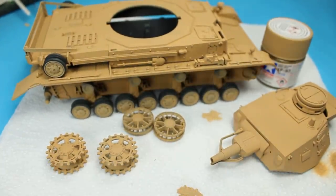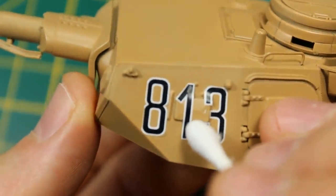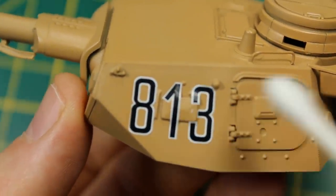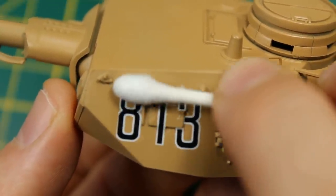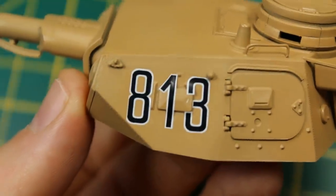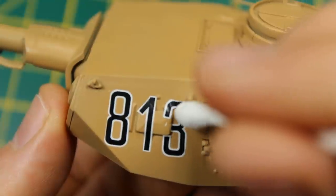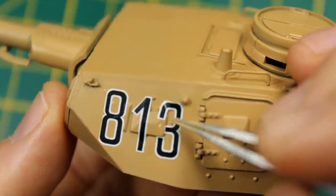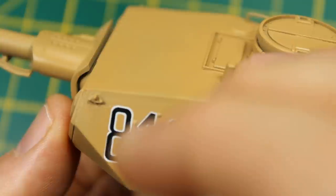I thought I would show just putting on these decals, which are in a particularly tricky spot. These are the Tamiya decals, and I've cut around the carrier film. This is my usual trick. I'm just trying to bed those in and around these vision ports, and it's quite a difficult area to get them down in, but they do go eventually. Multiple uses of Microsol and a few other setting solutions, and they basically get us to where we need to be with it. I just keep prodding and poking them and then breaking the top of the one off.